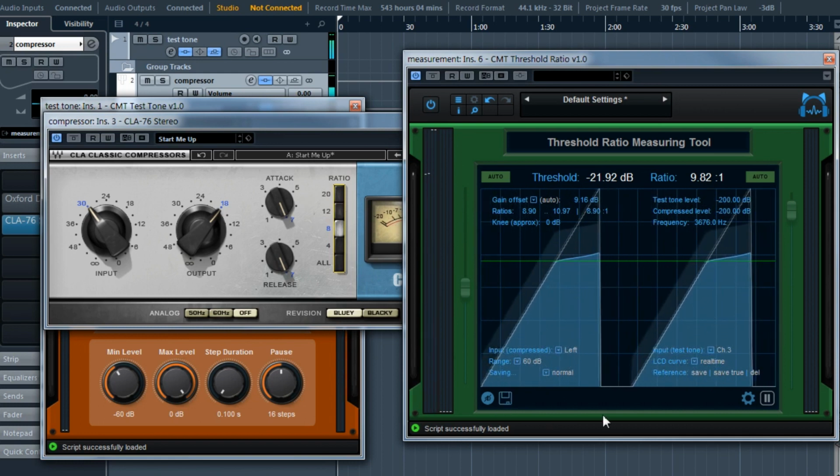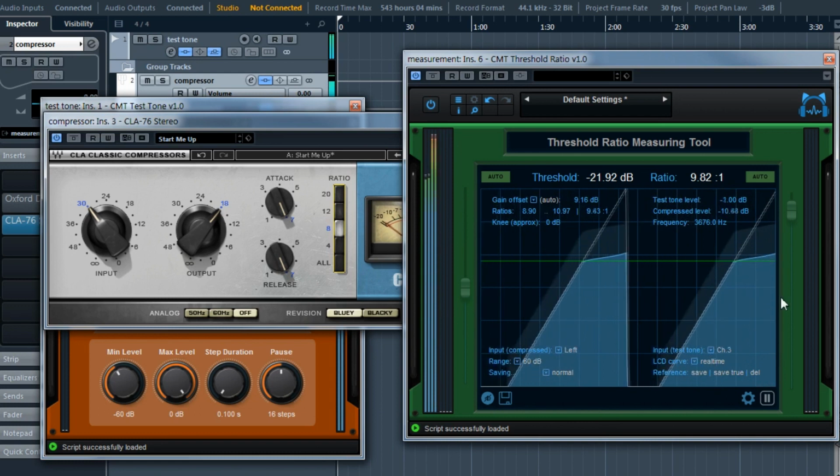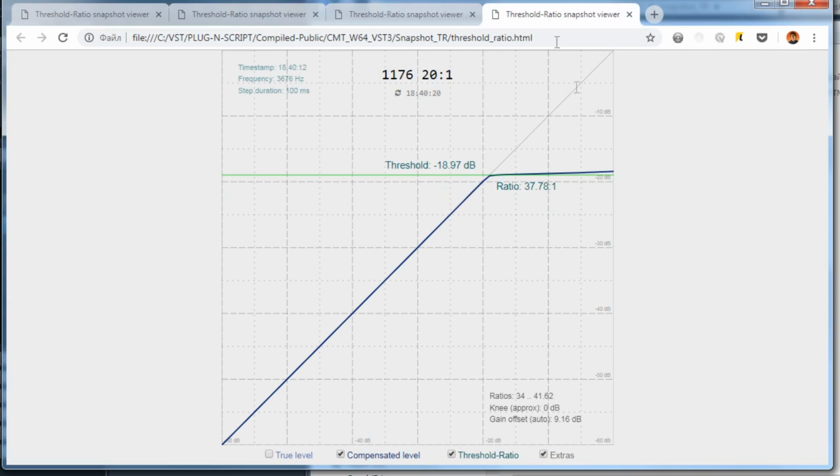The ratio affects the threshold. Let's save the snapshot and let's duplicate and enter the new name. 8 to 1, 4 to 1, 8 to 1, 12 to 1, 20 to 1. As you see, the threshold goes up when you change the ratio.